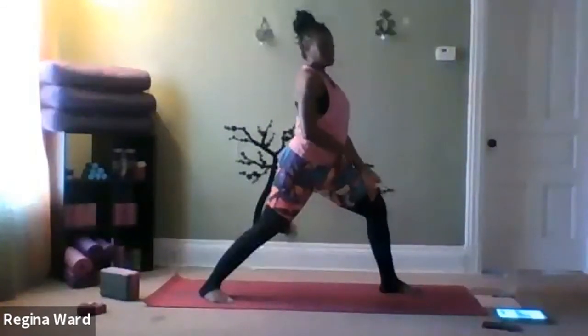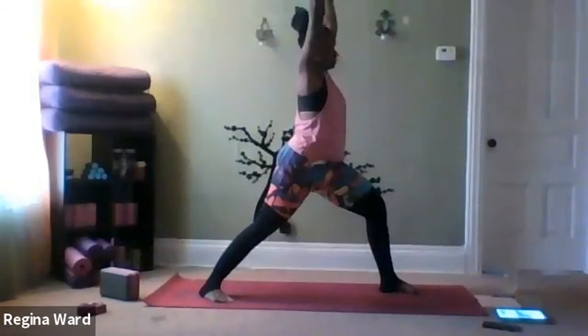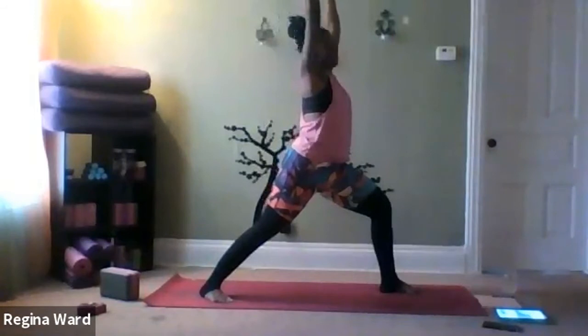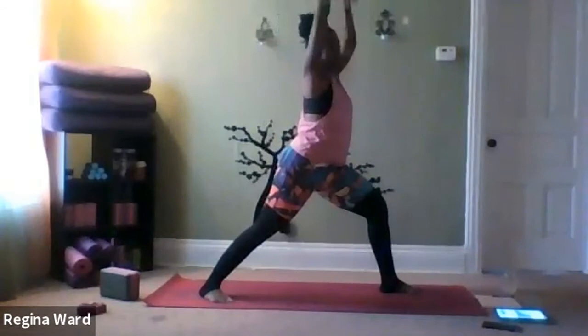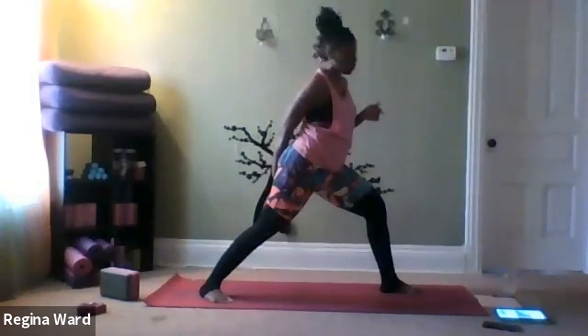Lift this belly in and lift up. No longer reach down. Reach the arm. Very good. Breathe. And stay for about five breaths each pose, and then we'll move on, and then we'll make it a little bit faster. All right?